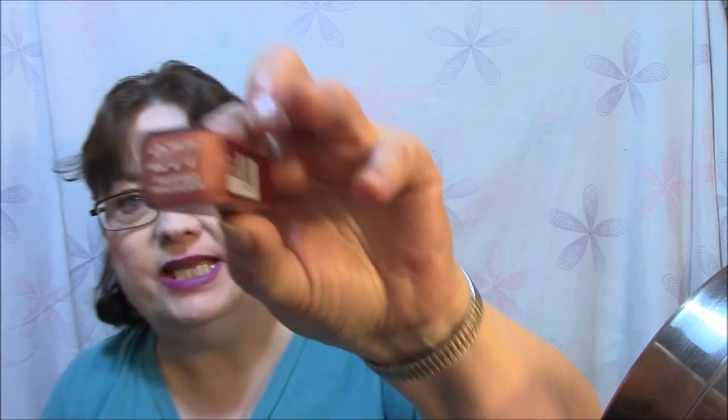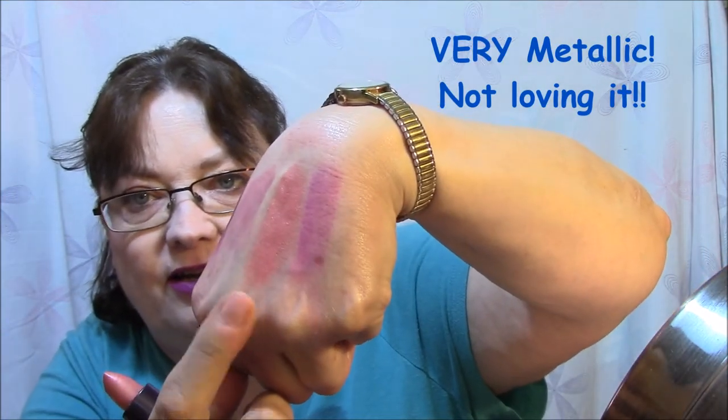And lastly, we got a CoverGirl lipstick. This is in 277 Kiss of Peach. I saw somebody else got one that I'm kind of glad I didn't get. This one here — I'm not an orangey kind of girl, but this is kind of a pretty pinky. I'm sorry about the other swatches on my hand, but it's right there. It's very pretty and I don't have anything like it, so I will definitely use this.